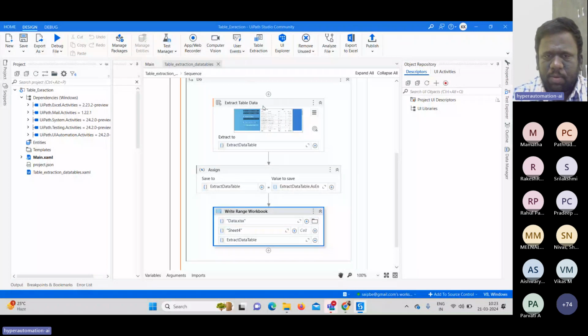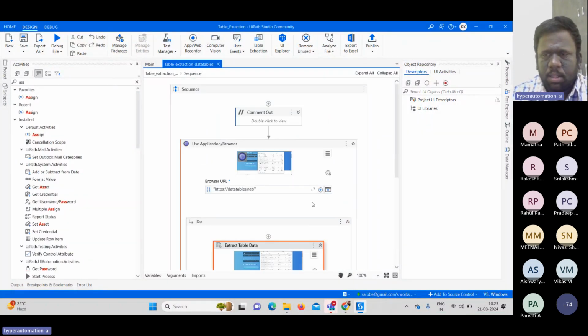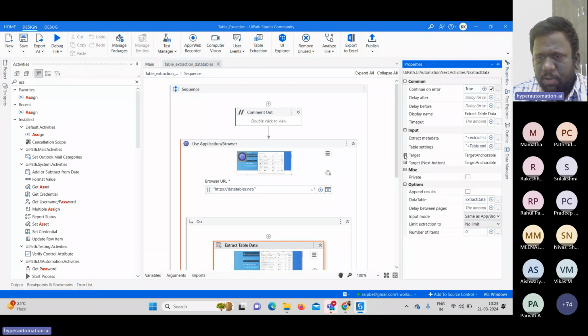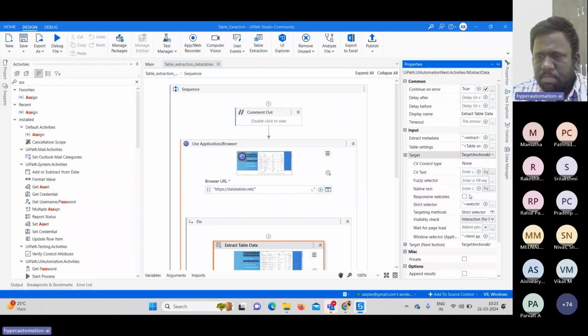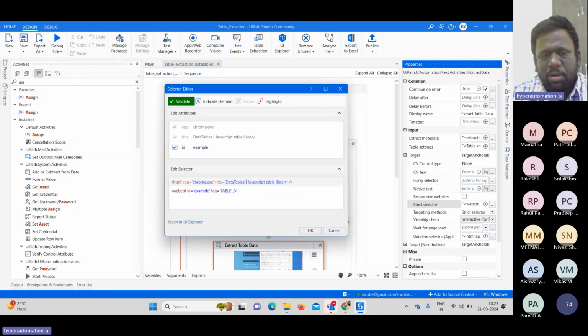Let's say while you're extracting the table, if you go to the properties, you will see that the target here is basically a selector only in the background. Though we are indicating or extracting the data, it works through the properties using the concept of selector. We can see here I'm trying to extract a table with an ID called example.